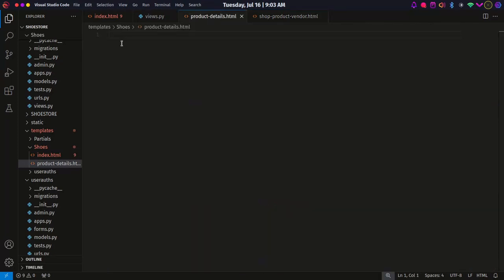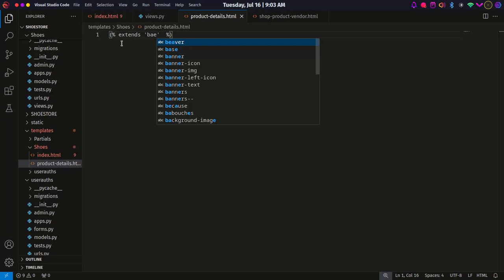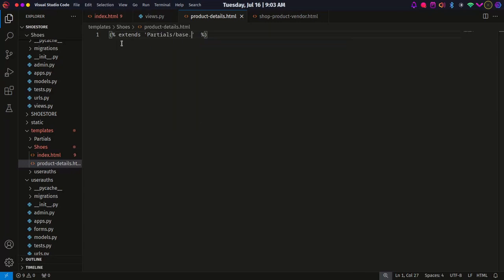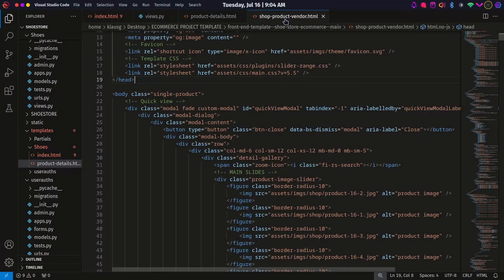So extends base.html, and also you're going to load static. Then I'm going to copy and paste this code.